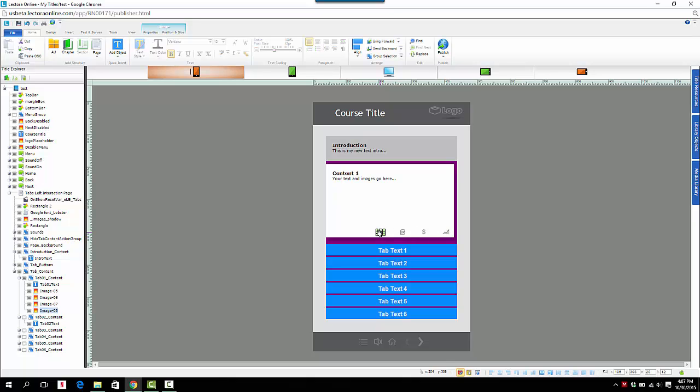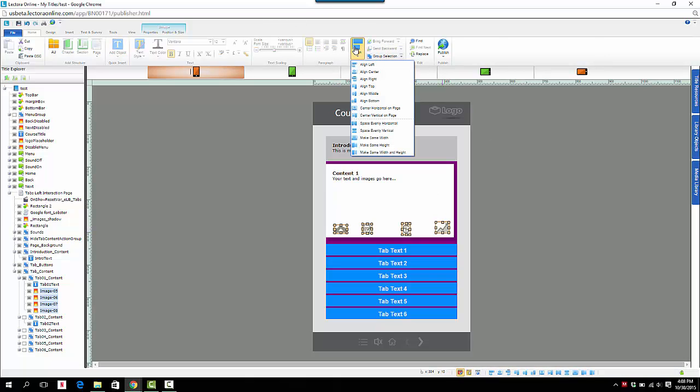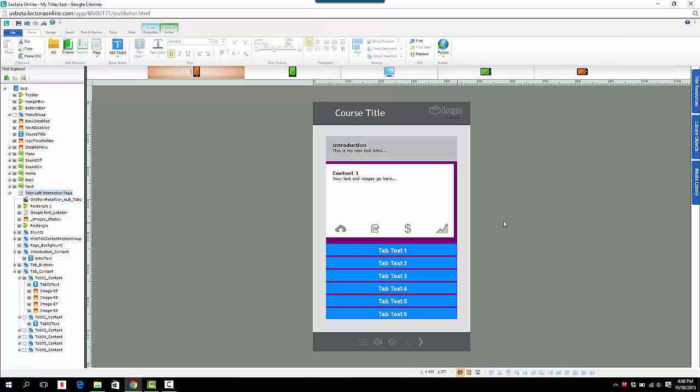Again, that's pretty close to what I want, but not exactly. And these are a little small, so I'm going to actually stretch it a bit. One nice thing that Lectora does is it auto adjusts some of these objects to hopefully be at the right size, width, and height. For this instance, I actually want them a little larger so I can see them a little bit better. Okay. So I have it like that. Then select those, align in the center, middle, I mean, and then space horizontally. And there we go. So now let's go ahead and view this page.